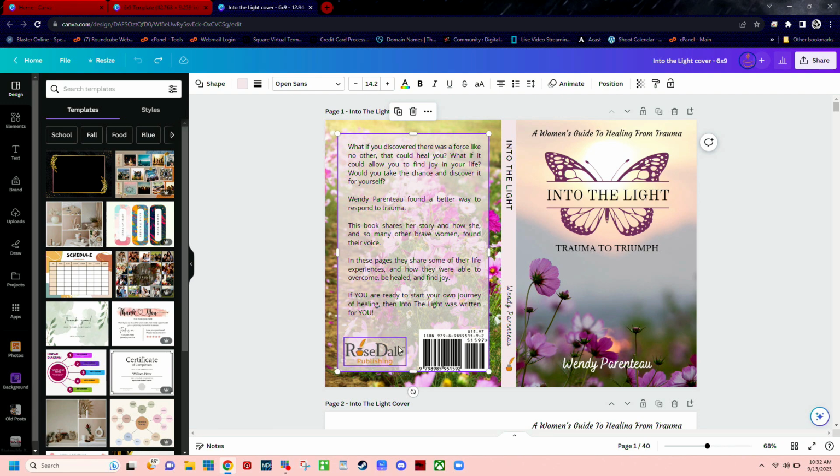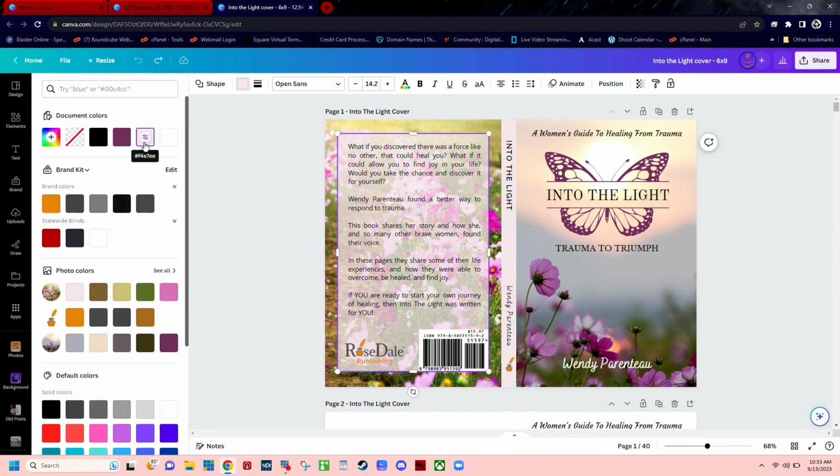And then this particular square, if you look right here at this colored square, this is the color that I chose for a background behind the word so it would stand out from the actual picture, right? You can see how busy that picture is in the background with the flowers and the path. We wouldn't see words sitting on top of that because it's so busy. So I threw a shape on top of it and then I gave it some color. And of course, you can make your colors as different as you'd like, based on all the colors you can choose from or having the actual code that you can pop in. So I roll over it, you can see what the code is.